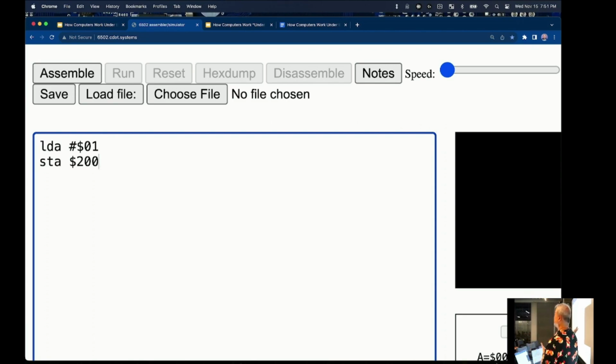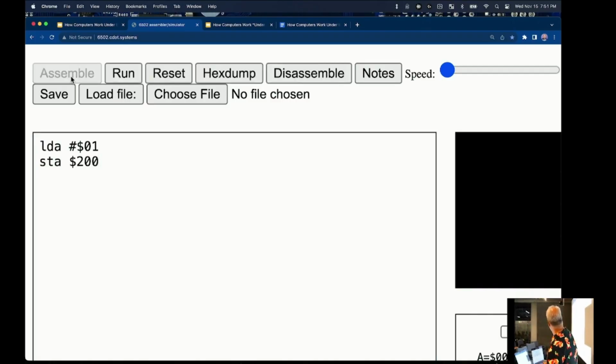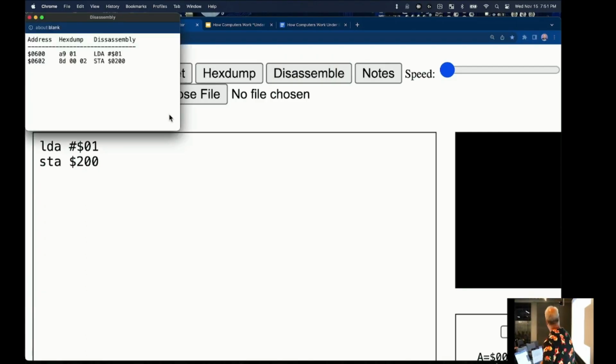So this is enough for me to draw a pixel. What I'm going to do right now is compile it into something that the computer will actually recognize. This is actually still too high level for a computer. So I click the assemble button, and if all goes well, the run button should be available to me. But there's also something called disassemble. Disassembly basically means I'm going to get a look at the actual numbers that my assembly code produced. And if I do that, I get that.